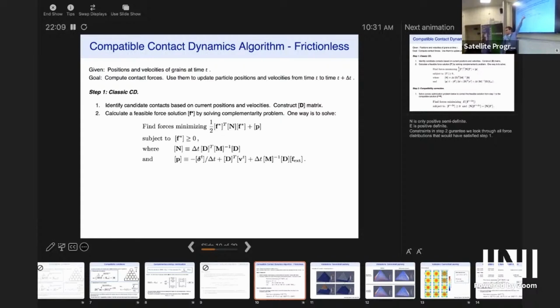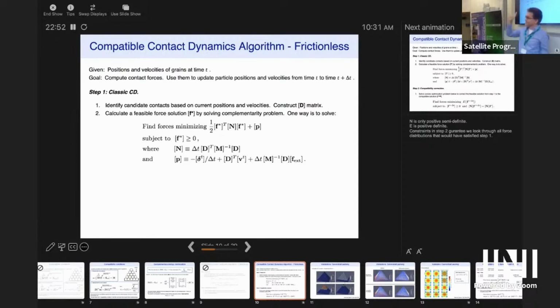First constraint, of course, is that the forces can't be negative. They can only be compressive. Negative in this case would mean tensile, so there's no tension, only compression. What this will do is find me one feasible solution. Now the issue is, remember, that this M matrix here, which is related to the D matrix, is not invertible. So there are many possible solutions to this. Remember, we're in that world where there's not just one answer. I'm going to find a candidate solution, F star, but I know there's actually a space of answers it could have found. And it depends on what solver I use, which one it likes. That's the issue with contact dynamics. There's not a unique solution.